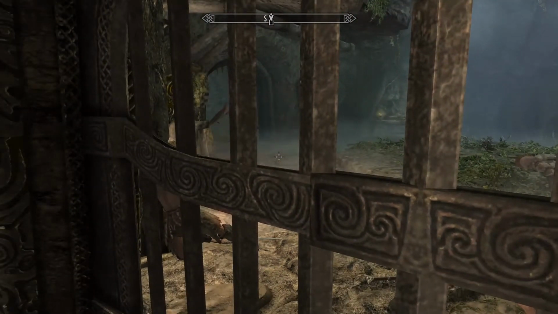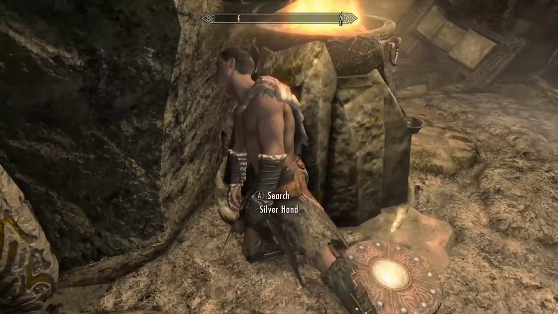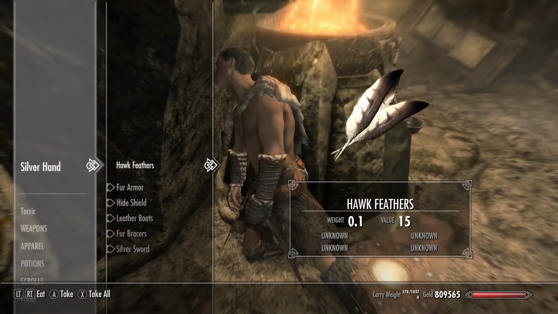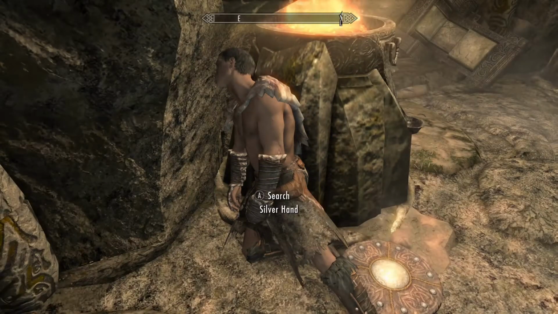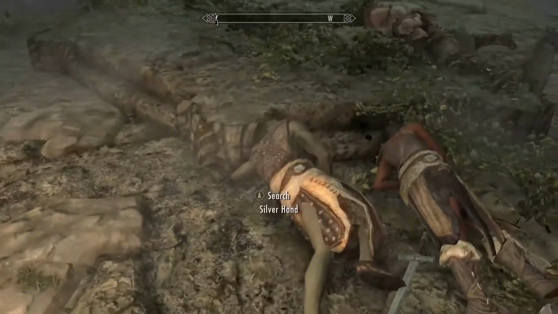Nice. I got a pet doggy. Oh, hot feathers, hot feathers. Oh, there it is. What? Silver sword. Oh, yeah. I end up with a lot of those.